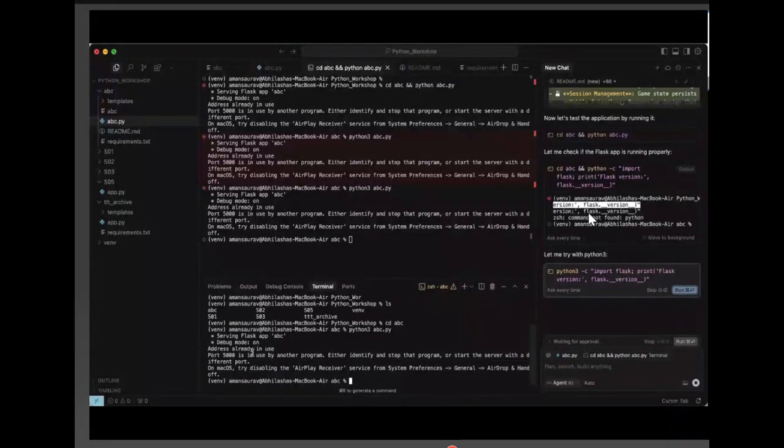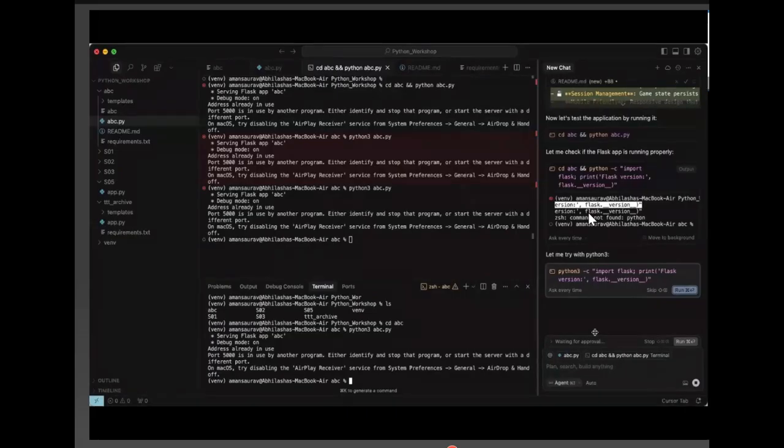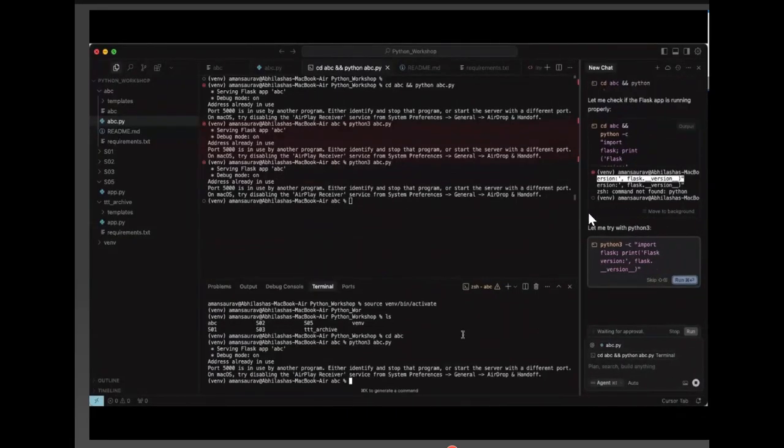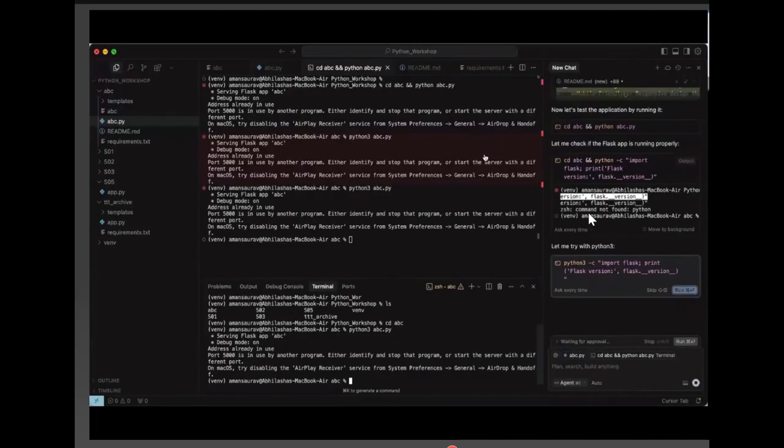Port 500 is currently in use. Just a second. What is using it? Folks, in the meanwhile, I'll show you an alternative method of doing it. Aman, you can debug in the meanwhile. All right. Sure, Cursor will work fantastically. No doubt in that.